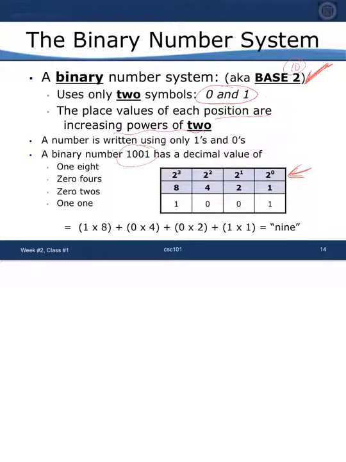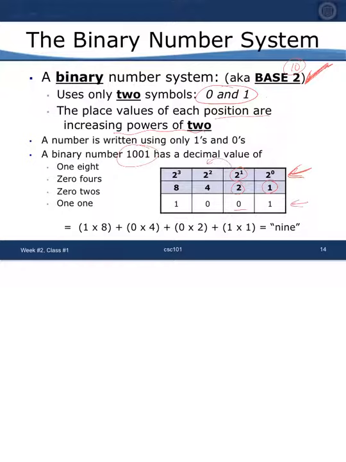The binary number 1001, if I want to know, well, how much is that? How many beans is that? I say, okay, well, the number 1001, let me see. It's binary, which means the place values are the powers of 2. So the first place value is the 2 to the 0 digit, or you could say the 1s digit. So that's just like our system. But now the next place value is the 2 to the first power, which is 2, right? So the next digit, which in my number happens to be a 0, is the 2's digit.